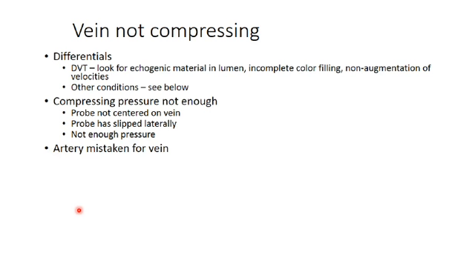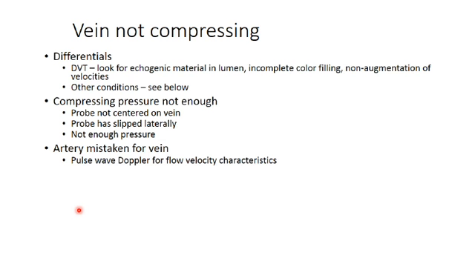Then you may be mistaking the artery for the vein. You may look at the artery and say that's the vein, and clearly the artery is not going to be easily compressible. You can compress an artery with a huge amount of force, but that amount of pressure should be warning bells, alarm bells anyway. I don't really need this much pressure to compress a vein. Is there anything wrong? And you always think of whether it's an artery, and the easiest way of diagnosing whether it's an artery or not is by putting color Doppler and pulse wave Doppler and looking for the flow velocity characteristics.